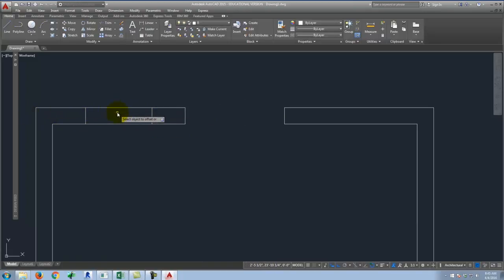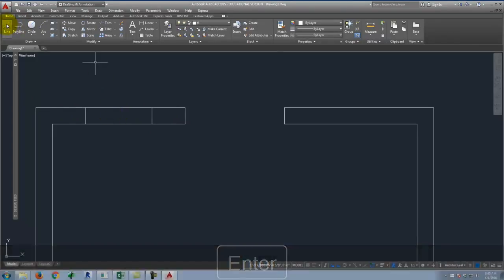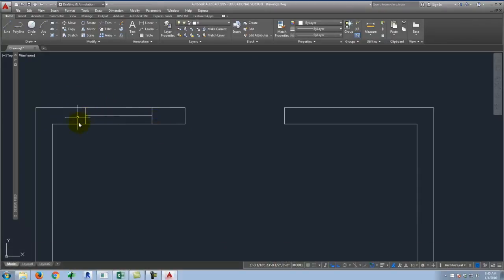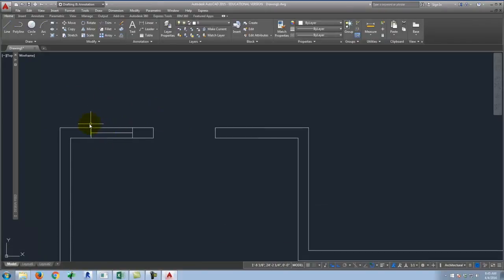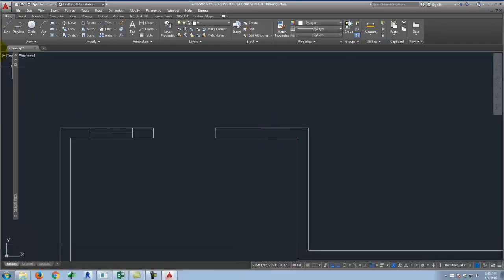So I'll go ahead and press Enter to finish, and I'd like to designate that this is actually a window, so I'll draw a line that goes across the center from midpoint to midpoint of this particular window. So now I have one window here, but if we look at the plan, I have another window on this side. So I could draw this window the same way.